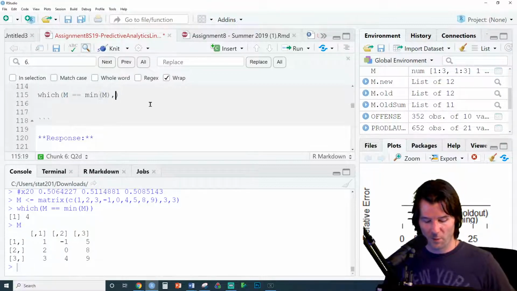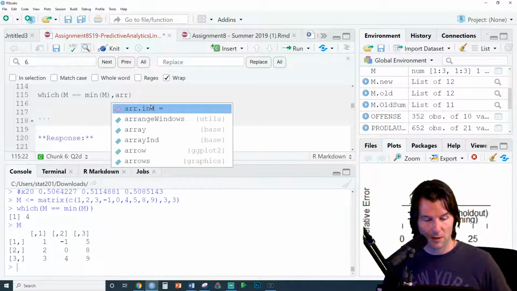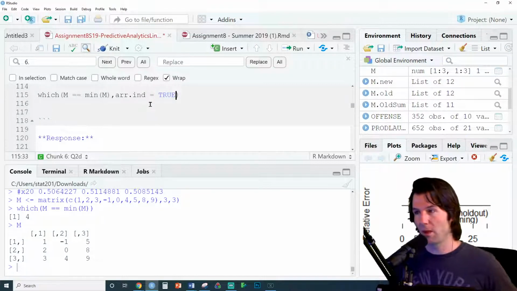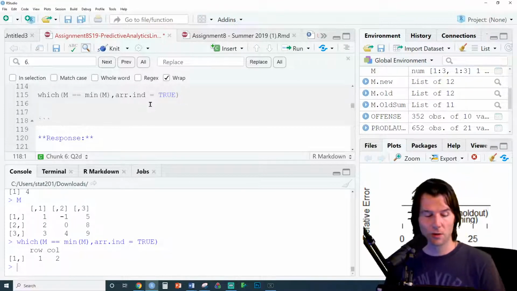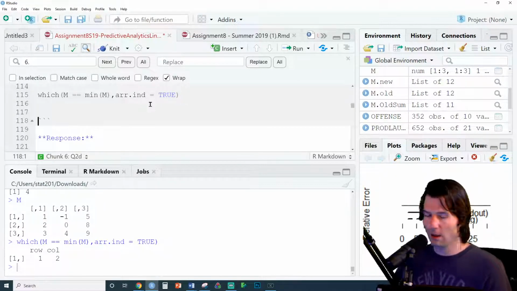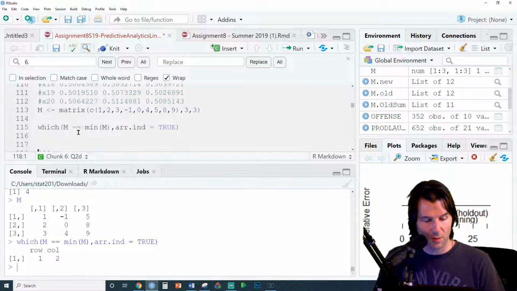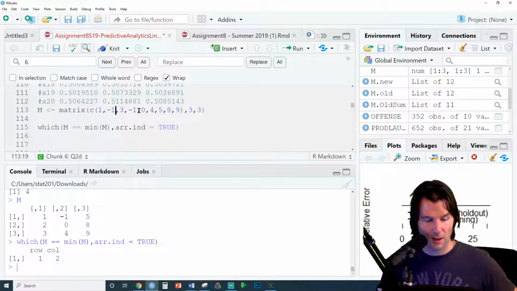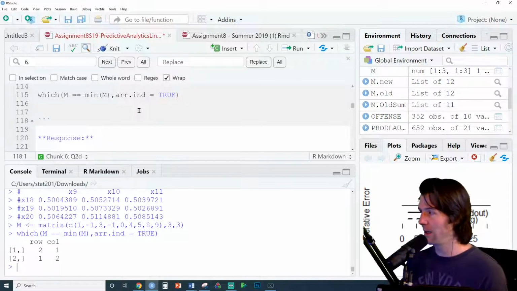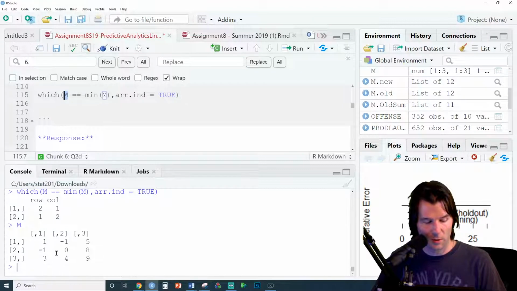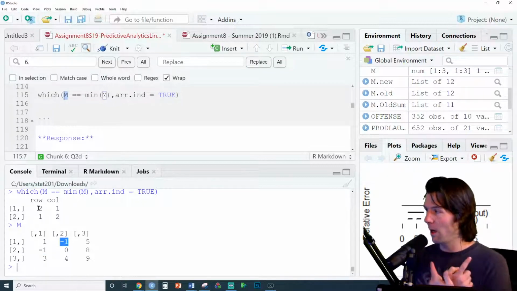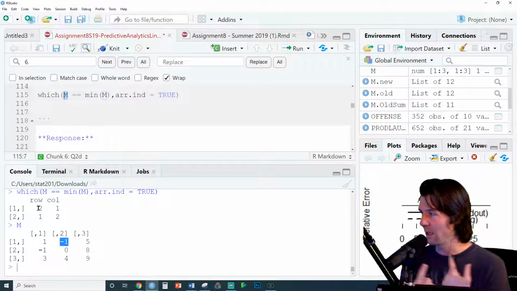There's a much better way: if we just go to arr.ind equals TRUE, there we go. And now we will get 1, 2. When you do this, you'll get 2 results. The reason is that you have a symmetric matrix. We'll make this symmetric right now, so you'll get this kind of result right here. Because in your matrix, with it being completely symmetric, which this one is not, you'll have the minimum value in the same spot. It's just the same combination of x5, x10, x10, x5.